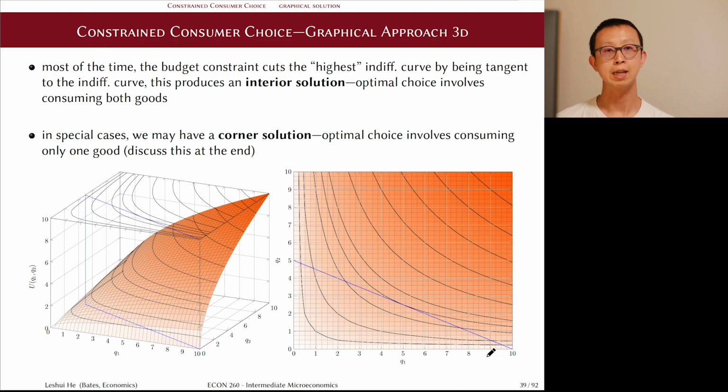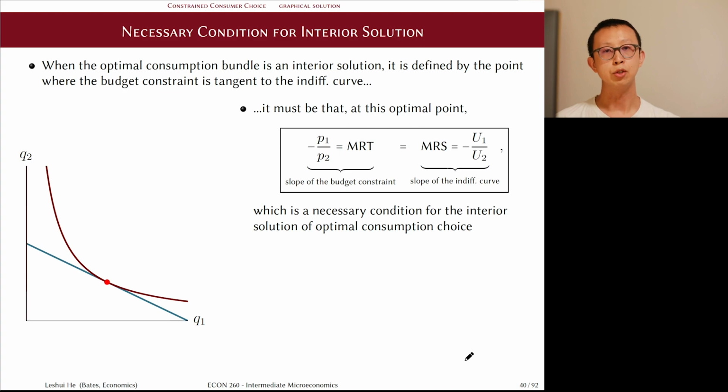So in order to get a more precise answer in terms of quantities of consumption, we will transition towards the algebraic approach to find the optimal bundle. But before we dive into the full algebraic way to tackle this problem, we will first try to summarize the key insights of our tangent point solution. To understand its economic intuitions, I extracted the most essential pieces of our budget constraint and indifference curve graph and put it here. So we can focus on the indifference curve that ended up being tangent to the budget constraint.